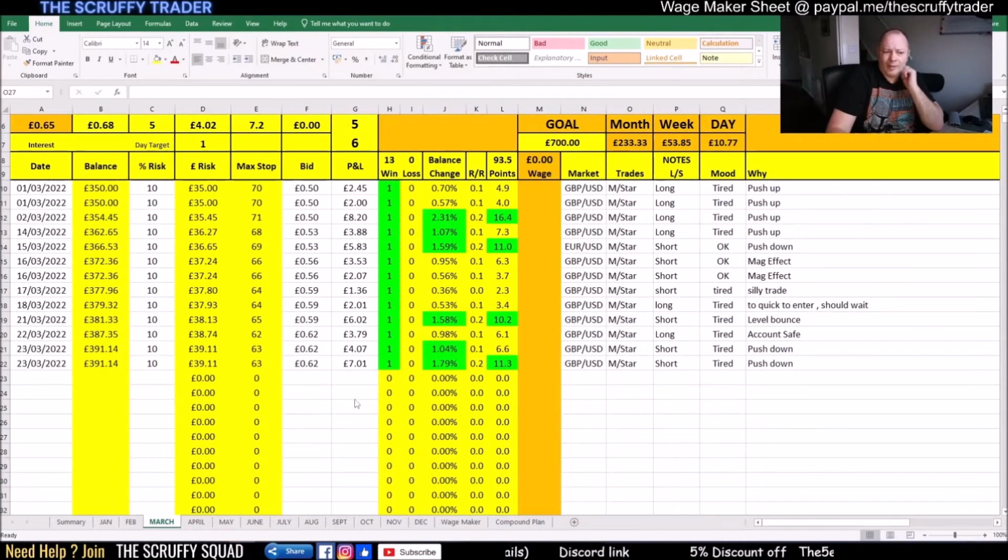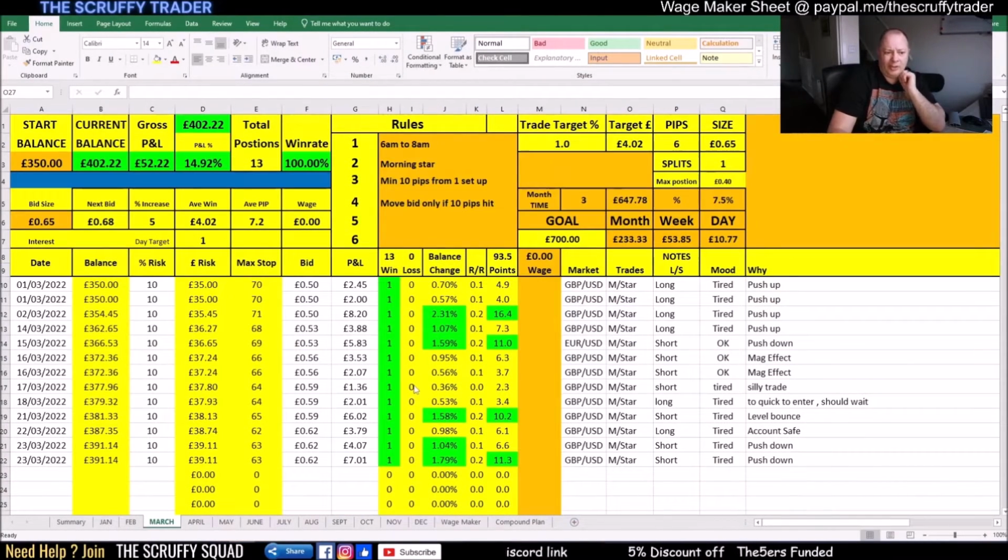So how are we doing and what are we looking at today? Well, we're doing okay, to be honest. We started with a 350 balance. We smashed 400, so we're now into the 400 barrier. So next one is obviously 500, and we're trying to get this up to 700, in other words, double the account. At the minute, it's 14% up from 11 positions. There isn't a bank in the land that will pay you 14% in less than a month on 350. And that's the whole purpose of this series.